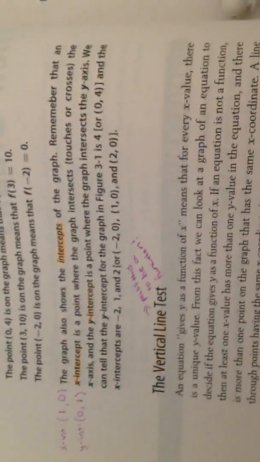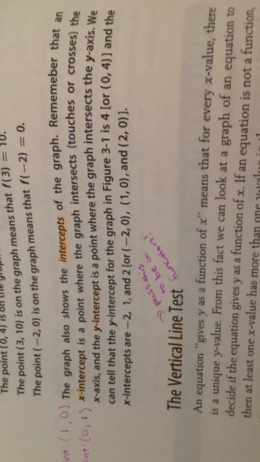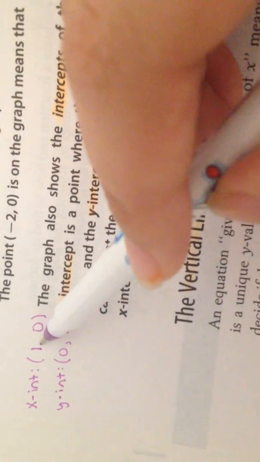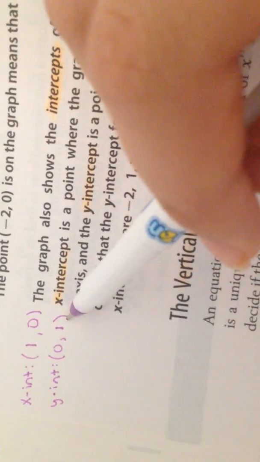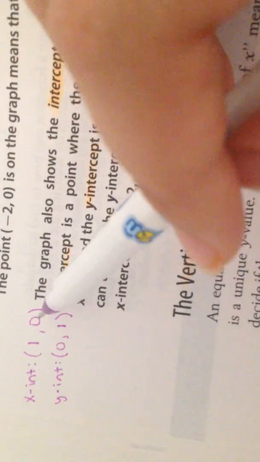Alright, and then the other two things about the graphs are intercepts, x-intercepts and y-intercepts, which you probably heard before. So the x-intercept is like this, (1, 0), while the y-intercept is (0, 1). So if it's an x, you need an x number. If it's a y, you need a number in the y. And then the other things are zeros. It's just a way to remember it, how I remember it.